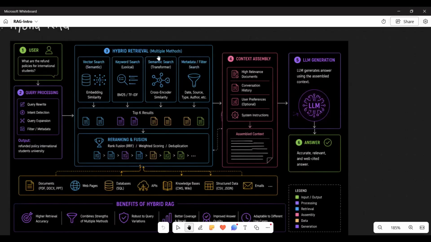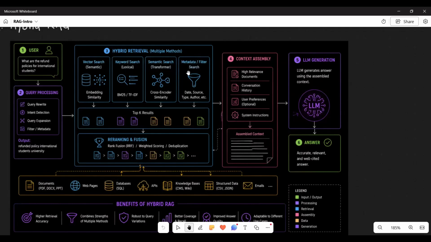It has multiple methods. First, vector search. It will use the embeddings and cosine similarity to find meaning-based matches, which is great for queries like "tell me about the late fee policy." It will also have a keyword search, which is used for lexical analysis. It will find the exact word matches using traditional information retrieval algorithms, TF-IDF, BM25, whatever it is, which is great for specific product codes, person names, document numbers, or exact terms you have to match. Okay.